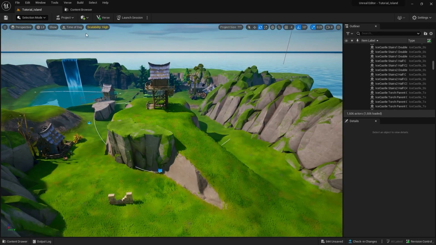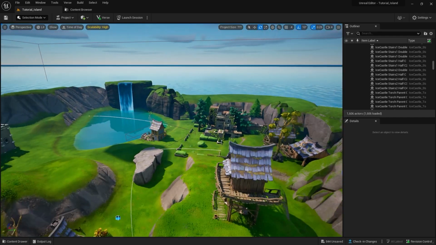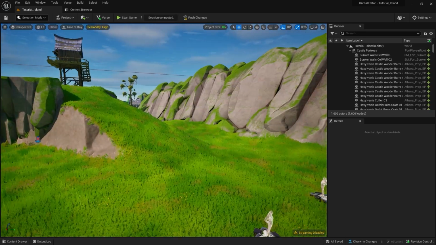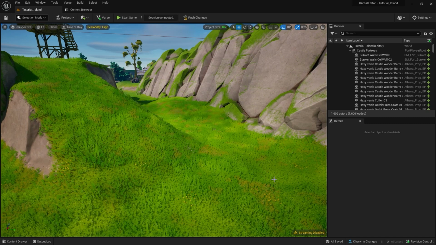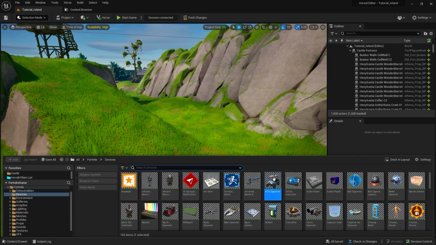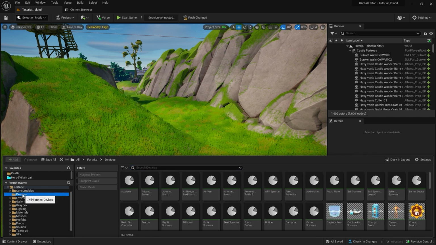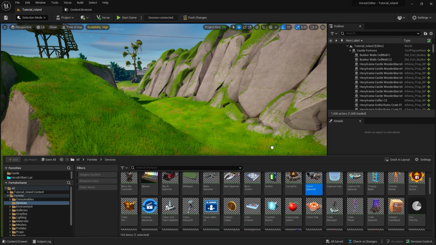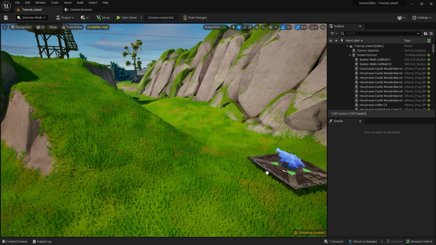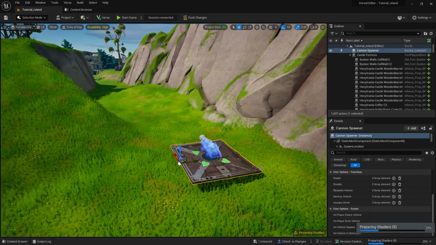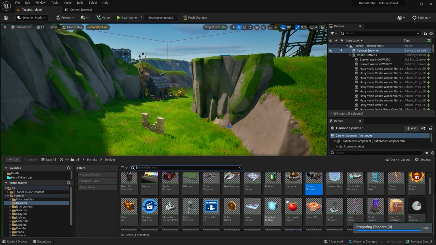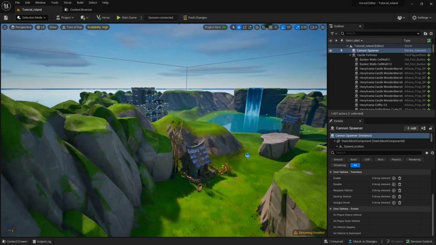Now that I have some props here, I feel like I want to add some gameplay. So let's do that. Before we put some rules in our game, I want to show you what a device is. If I press Control-Space here, you will see that I have a device folder here behind the Fortnite one. Here is all the fun stuff, right? For example, you can have a cannon here. Okay. And you can press End if you want, put it there. Or you can just have the cannon. What else can you have? Well, you can have the boat spawner. Let's try to put the boat here.